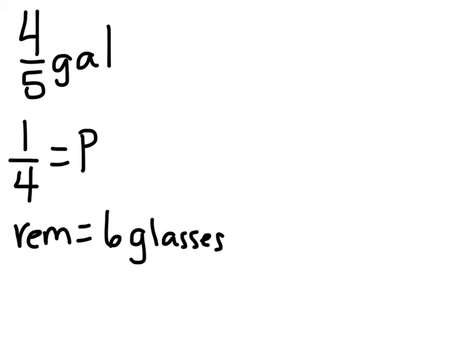We start with 1, representing our total quantity of lemonade. Just like we would draw one bar model and use that to represent the full quantity, 1 is going to represent our full quantity here. We're pouring 1/4 of our gallon of lemonade into a pitcher. That leaves us with 3/4 of our 4/5 left. Did you hear how I said that? We have 3/4 of our 4/5 gallon left.